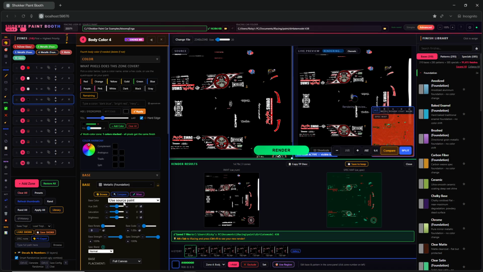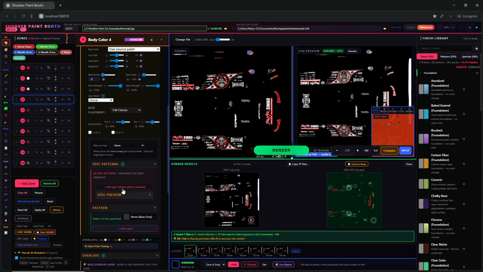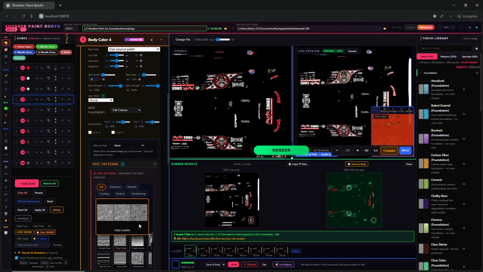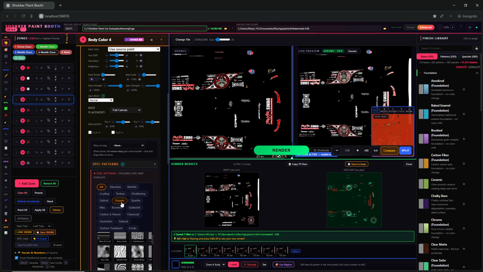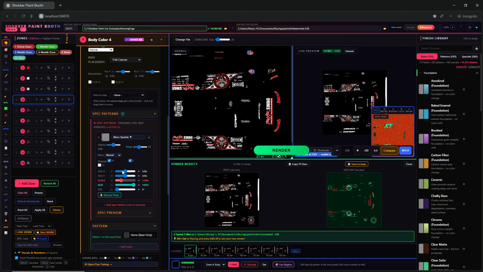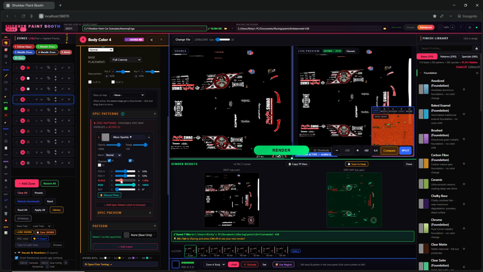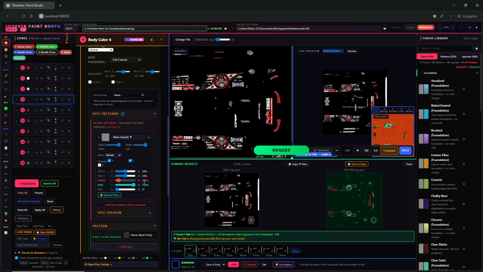and let's put a micro sparkle pattern on this one too, on the black. So sparkle, micro sparkle, throw that up. Going to take the scale of the sparkles down a little bit.